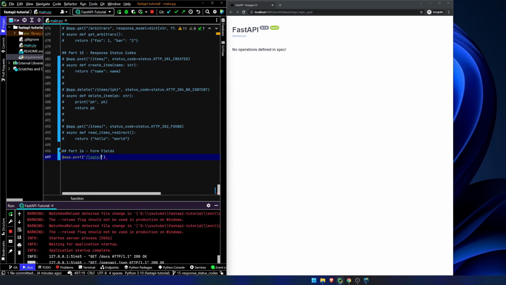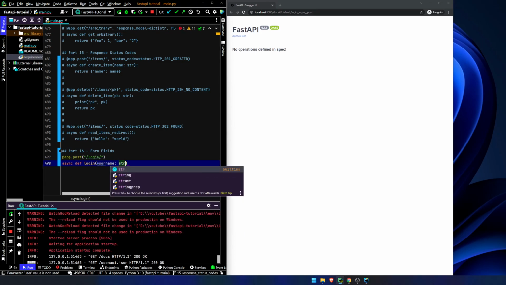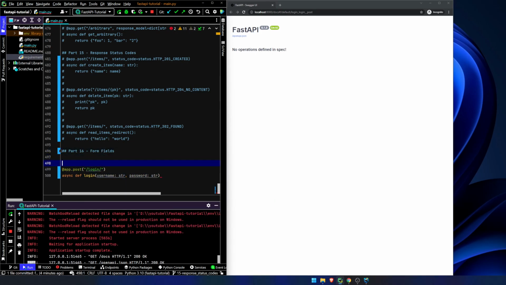app.post login. We are going to create async def login. And typically we would do something like username string, password string, or we would go in here and say class User, BaseModel. This is more like what we would do because this would actually create them as query parameters.